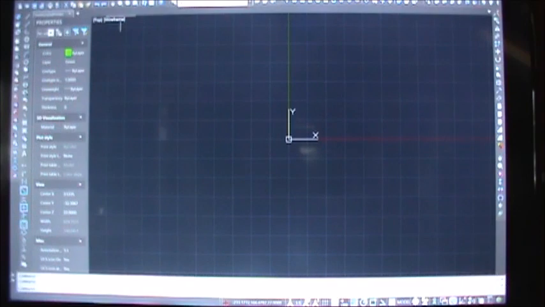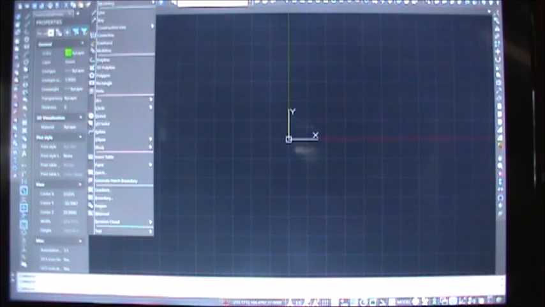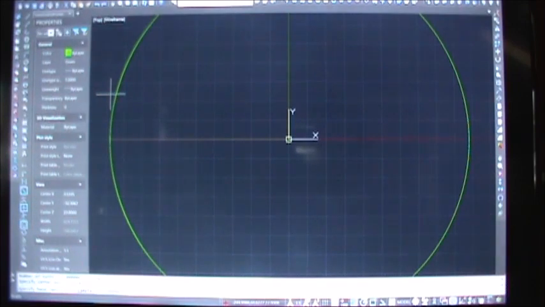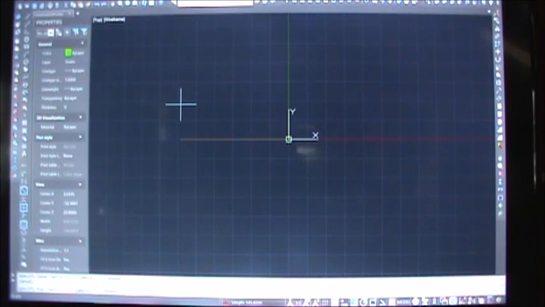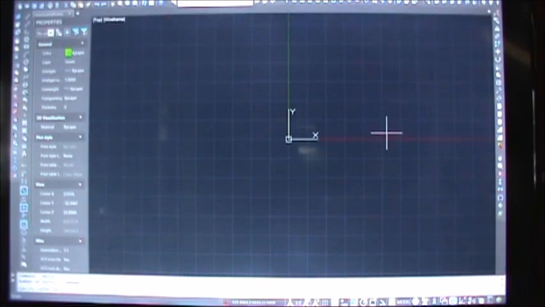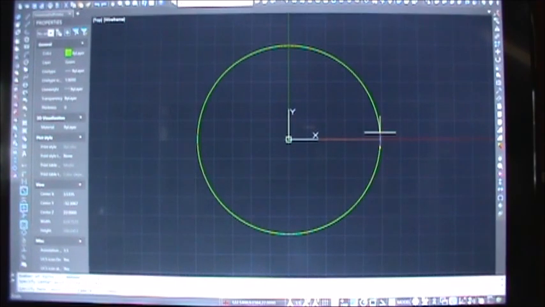Now I'm going to fumble around a little bit because 2019 and 2024 are a little different, not a lot. So let's make us a helix. We might as well start around 0, 0, 0, just because that's easy. Well, no, I screwed up already. We're going to escape out of that, and we're going to hit her one more time. The reason I do that is because the beginning of the helix ain't going to end up where I want it. I wasn't paying attention. Okay, so we're going to start right there, right on the center.